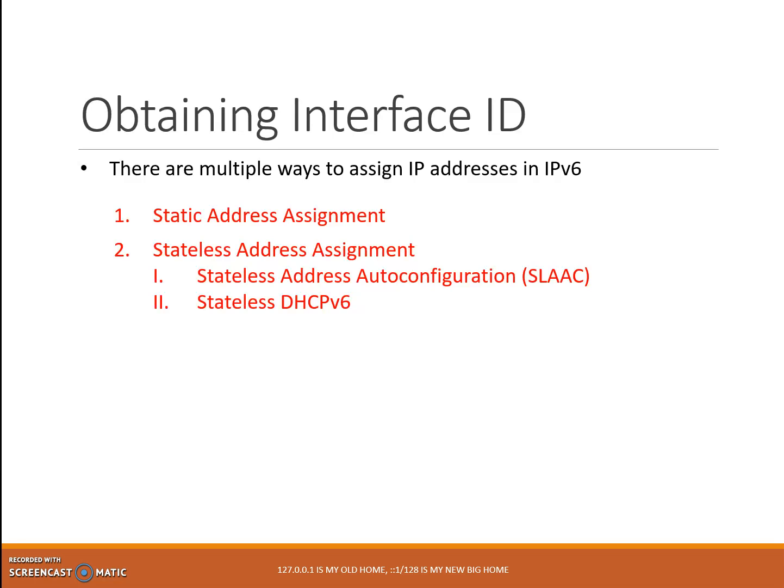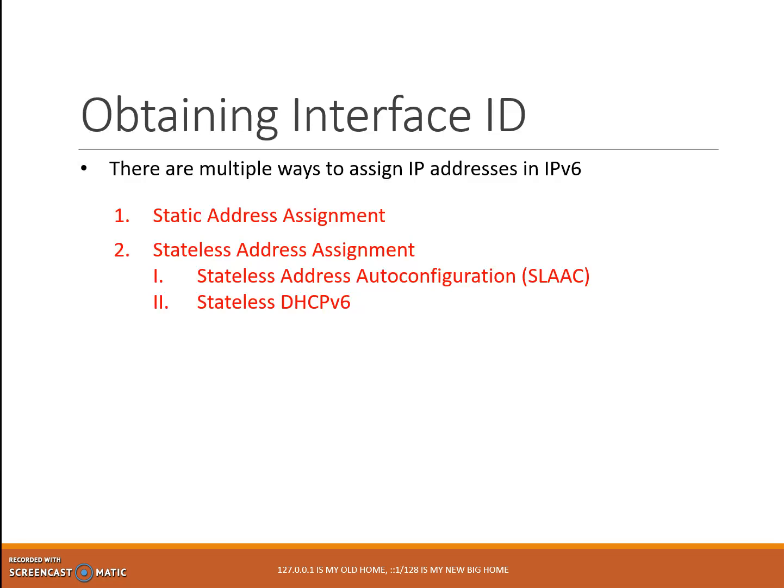The stateless address auto-configuration means that the client picks its own address based on the prefix being advertised on its connected interface. All common devices have the ability to participate in stateless address auto-configuration, which is SLAAC for short. By default, SLAAC does not provide anything to the client outside of an IPv6 address and a default gateway.